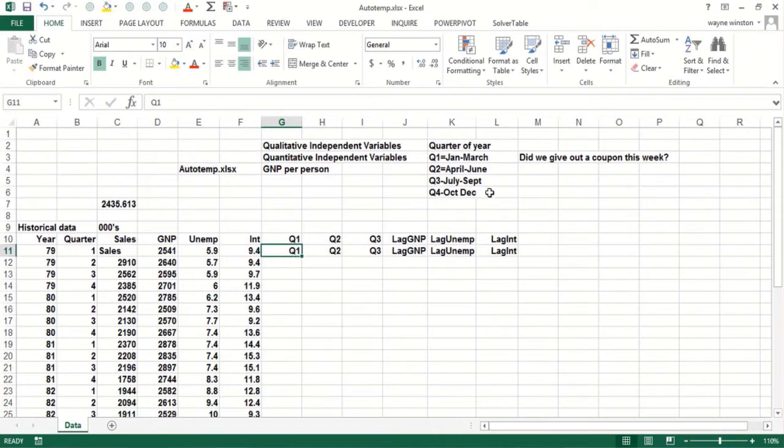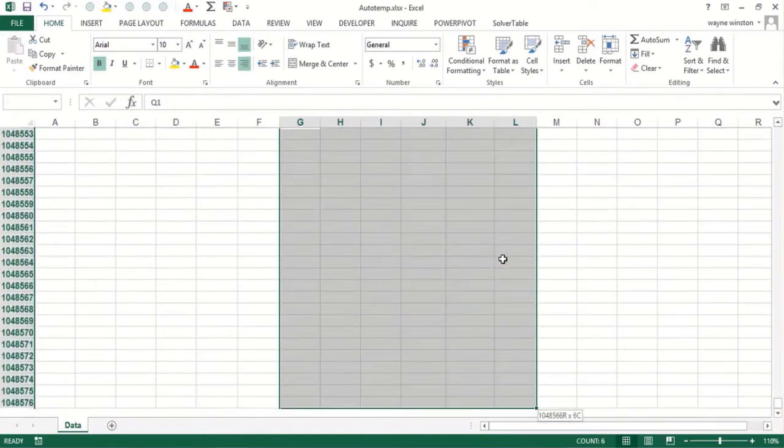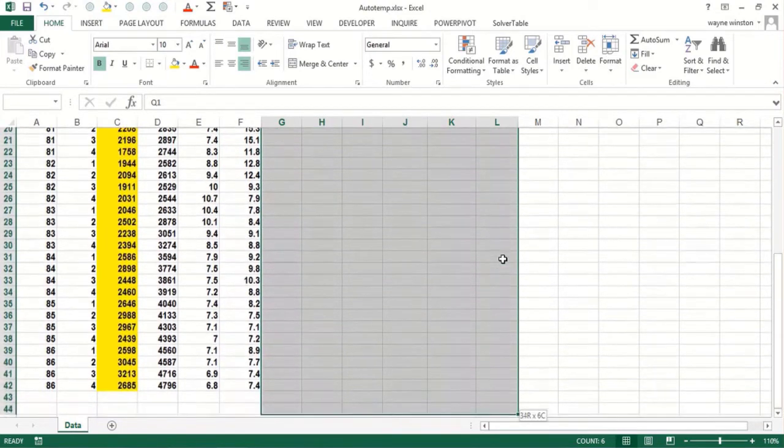Okay, well, in addition to the quarter of the year, economic variables may affect sales of cars. And so we're going to use GNP, unemployment rate, and interest rates. Now, the problem is we can't use the current quarter's GNP to predict sales during the current quarter because we don't know the GNP till the end of the quarter. And unless you can get time travel to work out, which some physicists think is possible, that's not going to help you. So we use last quarter's economic variables to predict next quarter's auto sales. And that's called lagging. So when I say lagged GNP, lagged unemployment rate, lagged interest rate, I'm using last quarter's values of those independent variables. Okay, so we're going to predict sales, which is going to be right here. And we're going to use these 6 columns to predict sales. So we've got to fill in this data, run the regression, and then interpret it.